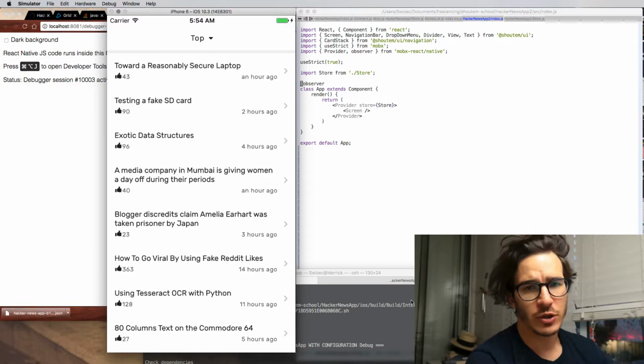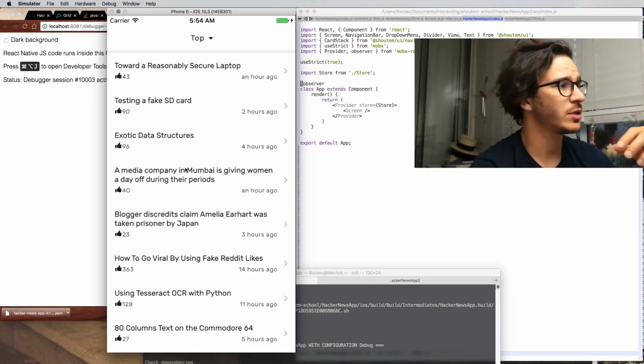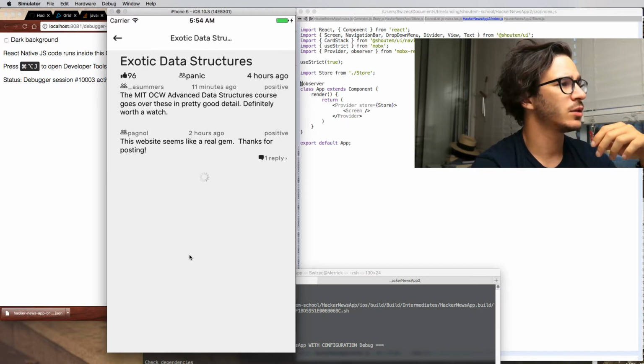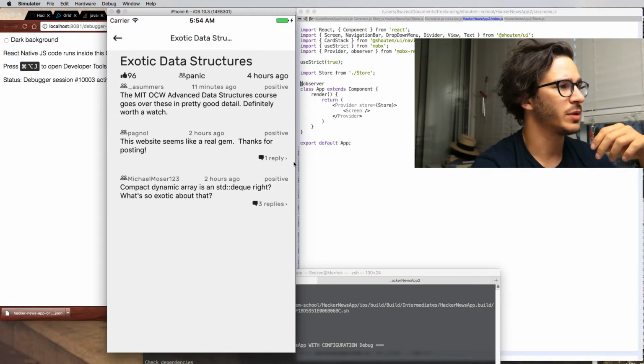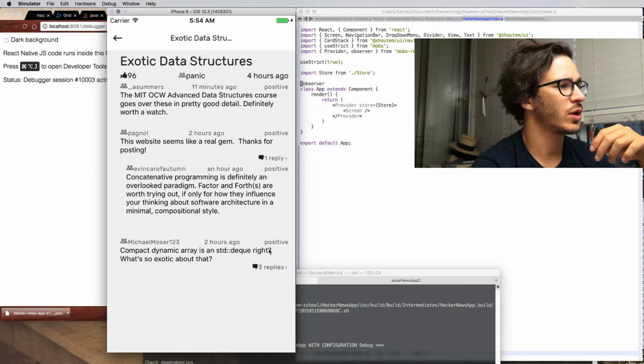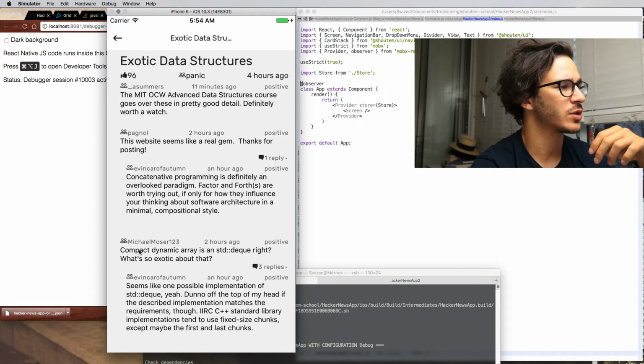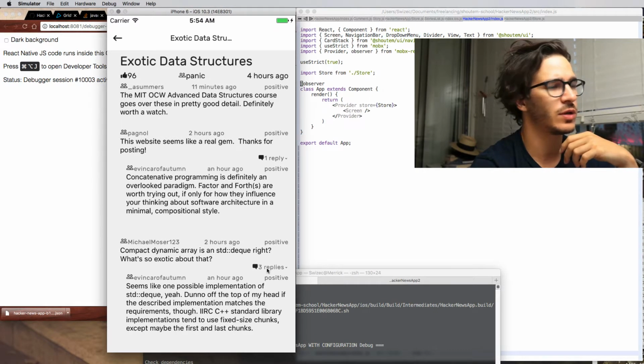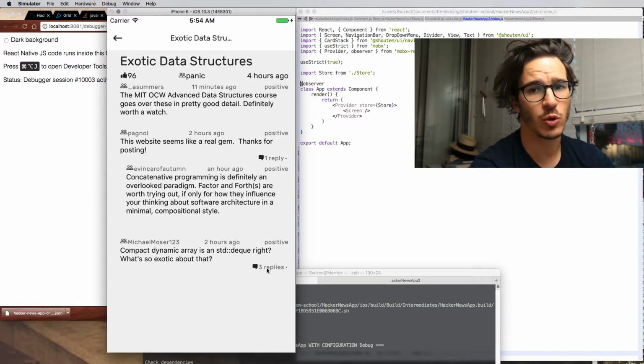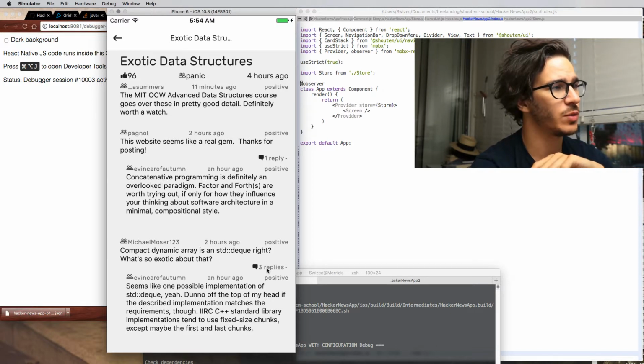Turns out Google's natural language API actually works pretty well. Let me show you. We have an app here that shows Hacker News stories. So if we click on one of them, it loads comments. And if you try to open a comment, it only shows the ones that are positive. So here you can see that even though there are three replies, it's only showing us one of them because that's the only positive reply.